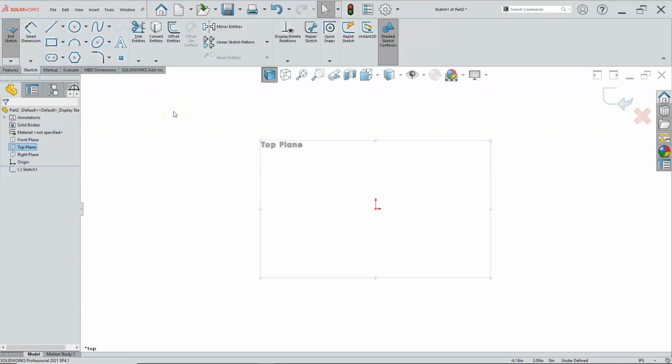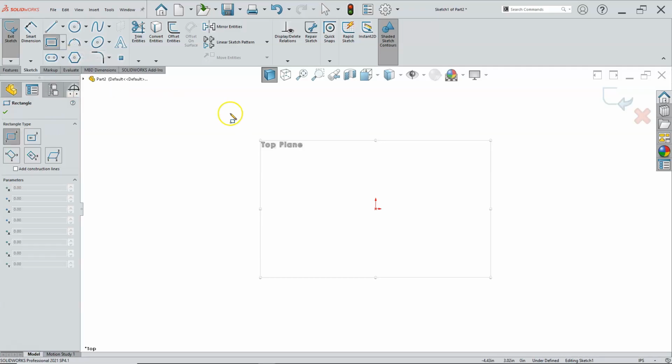All right, so this time, instead of using the lines, we'll use the rectangle tool. Each of these has an arrow next to it, so the corner rectangle, a center rectangle, a 3-point corner, 3-point center, and a parallelogram. We're going to stay with just the corner. If I decide I picked wrong, that I want to try one of the other ones, I can come over to the property manager and pick those. Again, we can see the parameters, but I don't really want to use those.